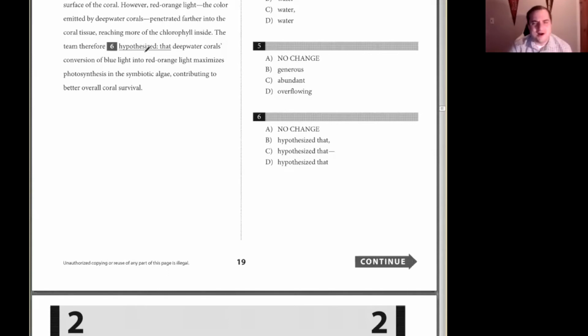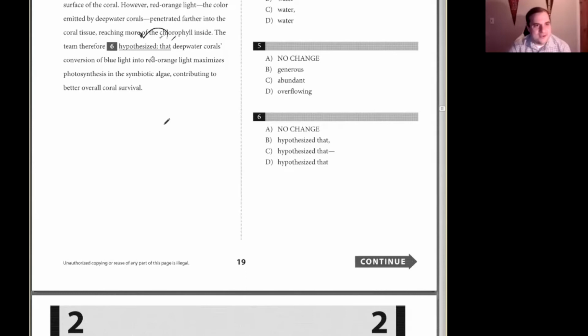Now, a lot of times you'd want to ask, well, what did they hypothesize? This one's a little up in the air. I can't definitively say it's not an independent clause yet. I need to see what else is going on. Oh, but all right, so we can still get rid of this. I can't say whether or not it's an independent clause, but the word that is a relative pronoun, right? The word that starts a subordinate clause, and in this case it's modifying the word hypothesis. It's answering what?